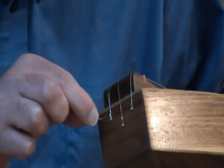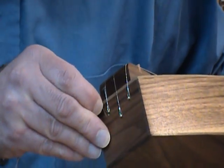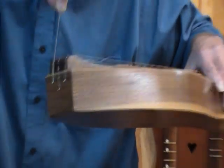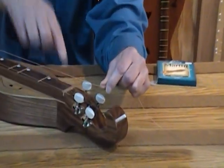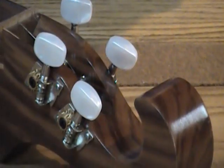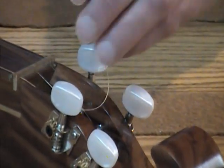Now, all you have to do then is just that little loop, you'll just lasso it over the end of the peg there. And I need to get my glasses so I can see that better, but bear with me there. And so we're going to lasso right over the peg. Now, up here at the top, there's a hole in the post of your tuner. So whichever tuning knob you're wanting to put the string in, just take the end of the string, put it through the hole in the post, push most of the slack through.